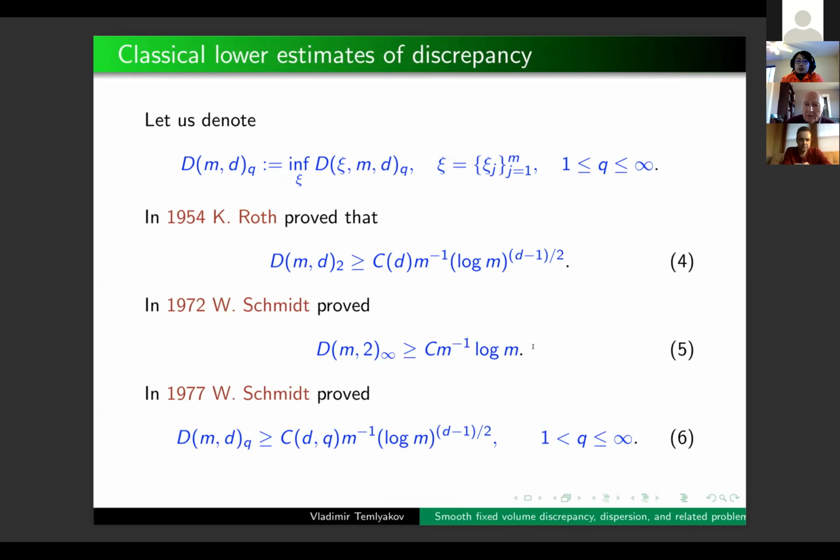It turned out that this case, and I will formulate this as a problem, is still not solved if instead of 2 we put d here. And Wolfgang Schmidt in 1977 extended Roth's result to this case. It is clear if you look at the right-hand side, this right-hand side does not depend on q, but that means that the lower bound becomes stronger when q goes to 1. But we don't have a result for q equals 1. So it's again an open problem. But for all q strictly greater than 1, this was proved by Schmidt.